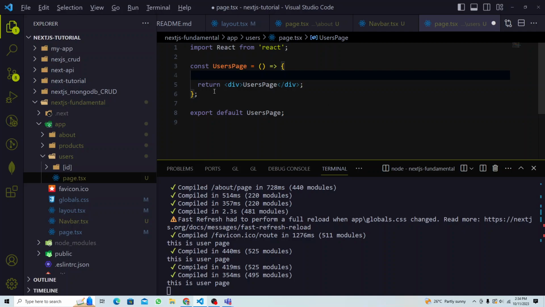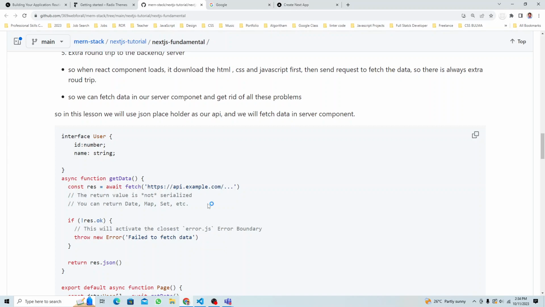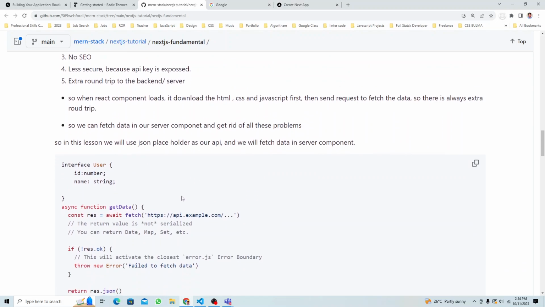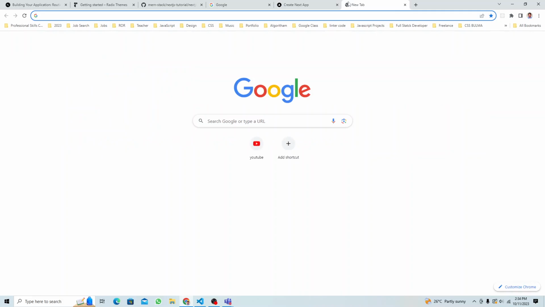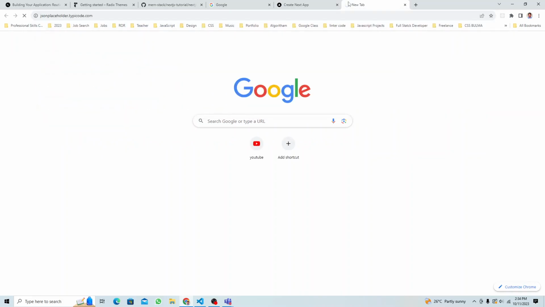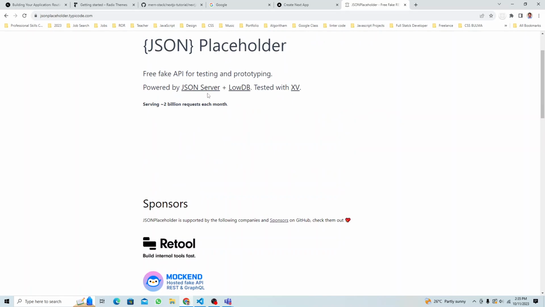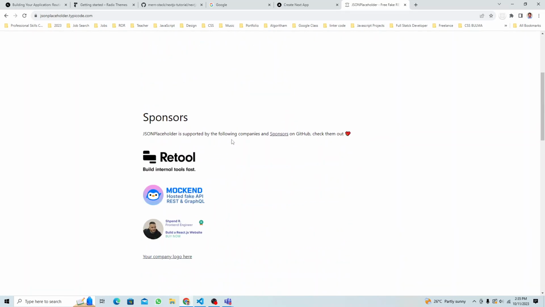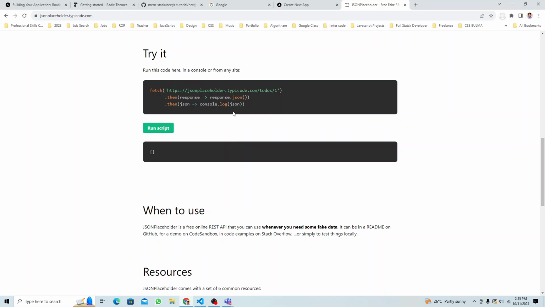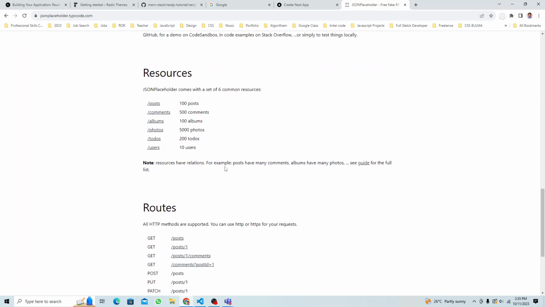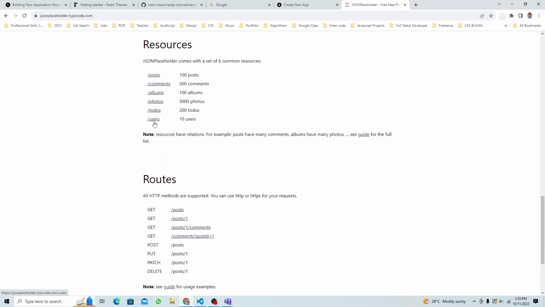So what are we going to get? Let's see. I think we can go back and find JSONPlaceholder. Okay, so here is users. Let's look at this users API.